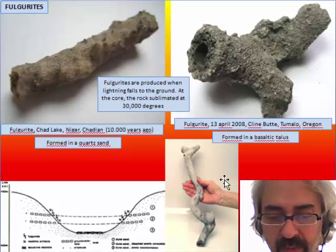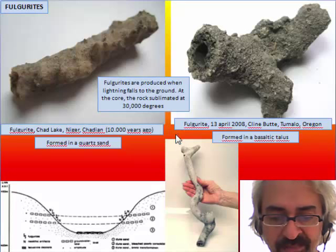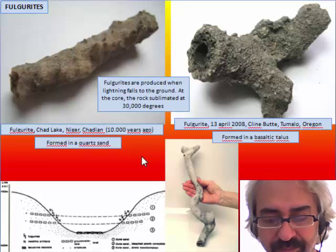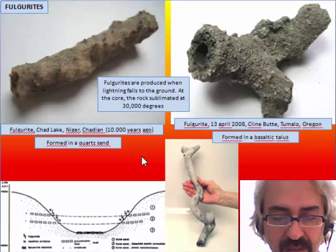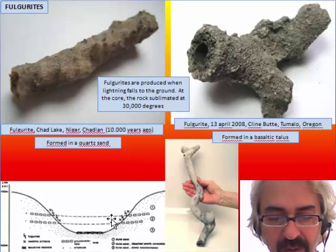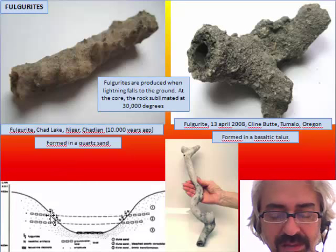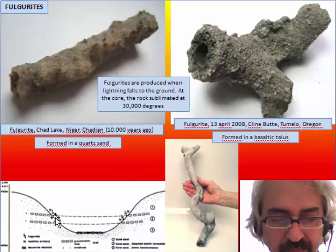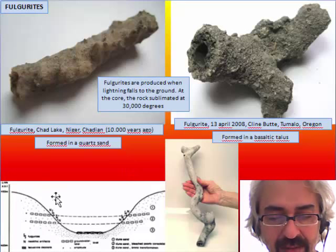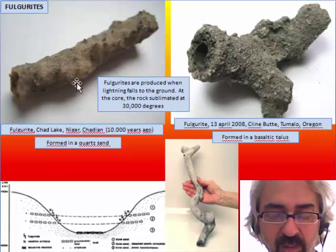But it's possible in some cases to reconstruct, putting one beside the other, its original size. And scientists found that there are some places, some ages where they are formed more abundantly, and probably they are associated with a water table that is necessary to produce the fusion of the quartz, so to lower the melting point, the same that happened with comets. So it's easier for lightning that falls in the right condition of sand and porosity and presence of water to make a fulgurite.